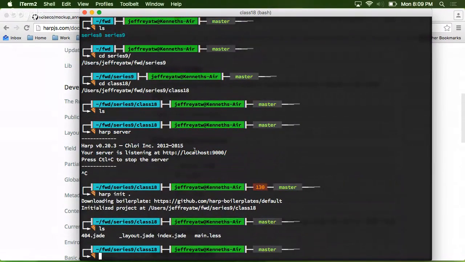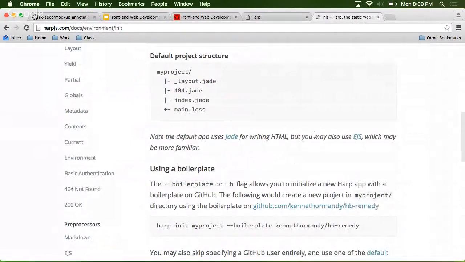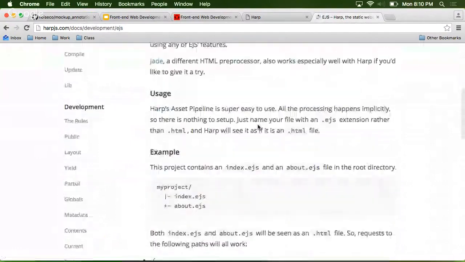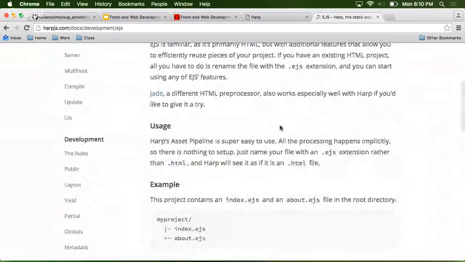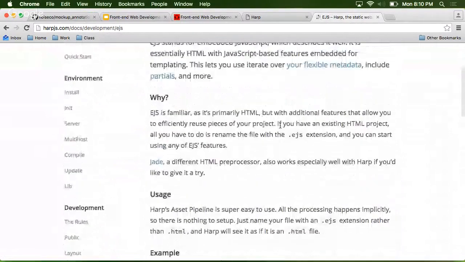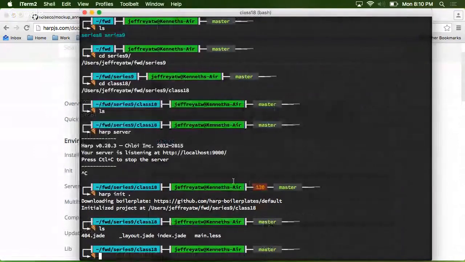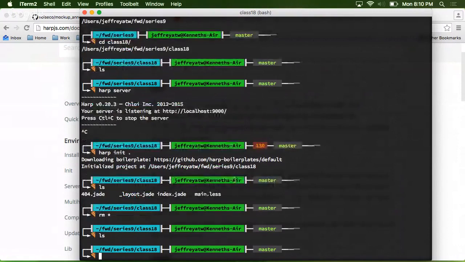Jade, really? Oh, it uses Jade. You may also use EJS. Okay. How do we use EJS instead? I don't really know if this has actually done us any help. Actually, do this. rm star, get rid of everything, and then let's just start from scratch. It's easier to just do it that way.